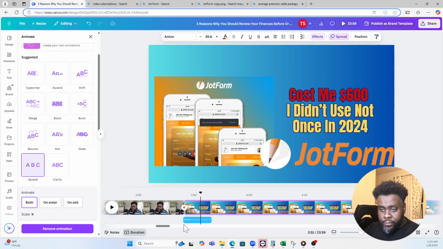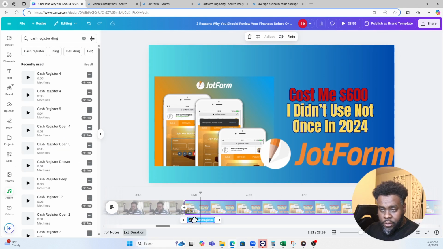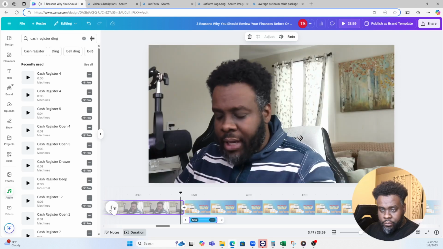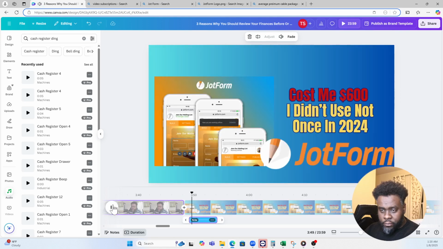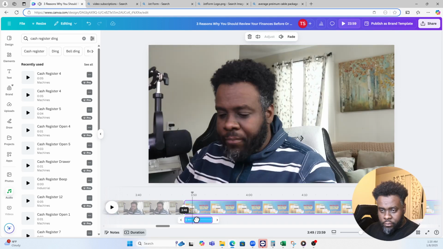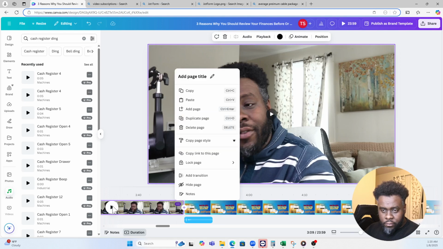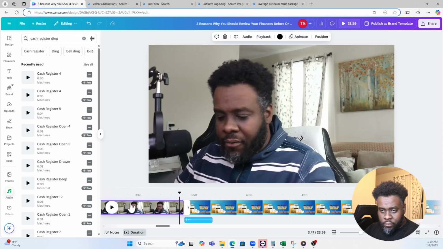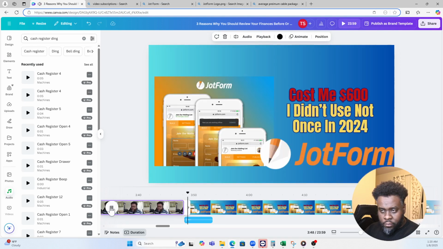All right. So move this over a little bit. For example, I used to have a premium for Jotform. All right, but now there are other apps and software that I use.